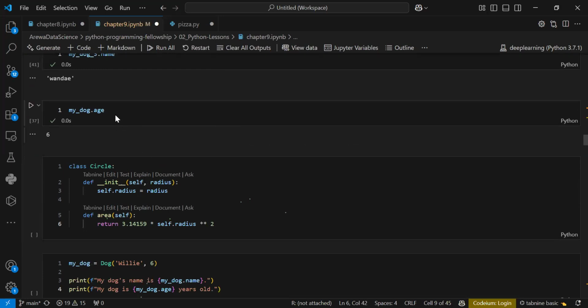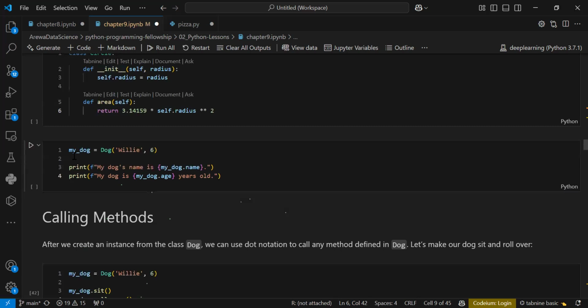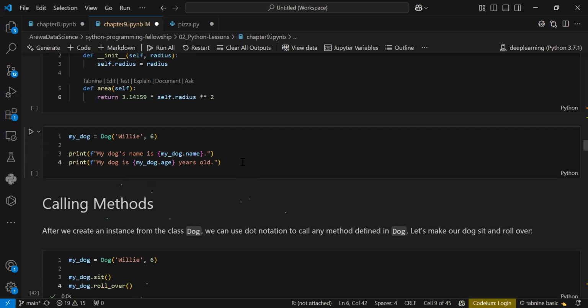When you want to call your function, you just need to provide the name of the object followed by the dot operator, then you write the function you want to access. Simple, yes? So look at this one. Here we have an object, then here we have called the properties.